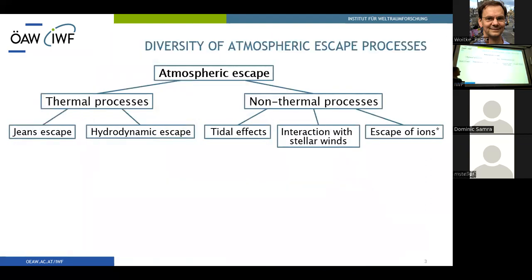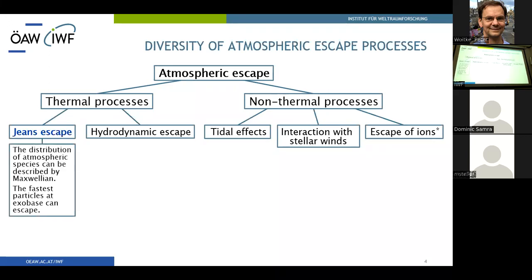So to start, what is essentially the atmospheric mass loss? Atmospheric mass loss or escape is any process which brings out the atmospheric material from the gravitational well of the planet. And this process can be driven by a very wide variety of different processes, which can be formally divided into the thermal processes, which in this or other way have to do with the atmospheric heating, and the non-thermal processes guided by other forces. Among the thermal processes, the most classic form is the so-called Jeans escape, which considers the escape of collisionless atmospheres, assuming that only the fastest particles in the atmosphere can escape.